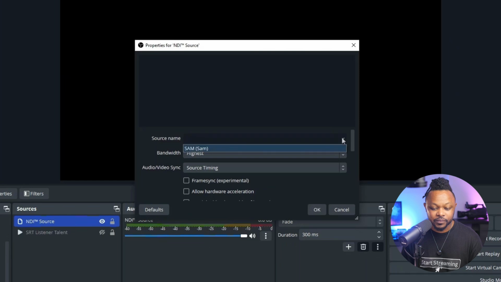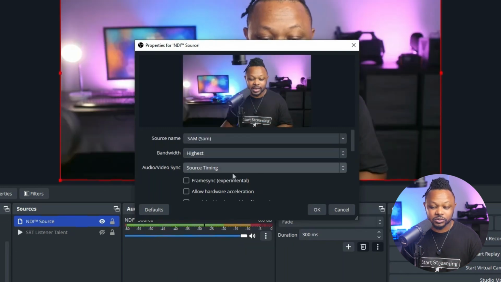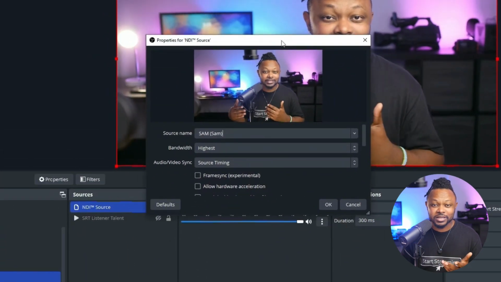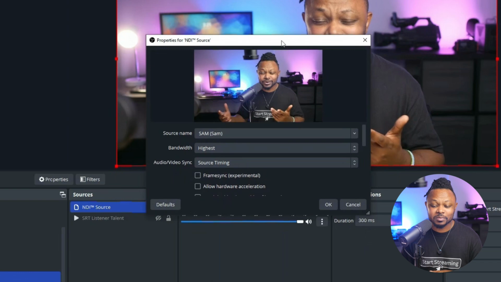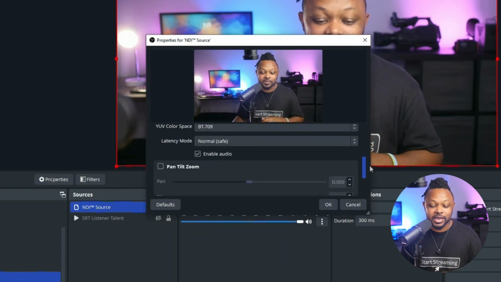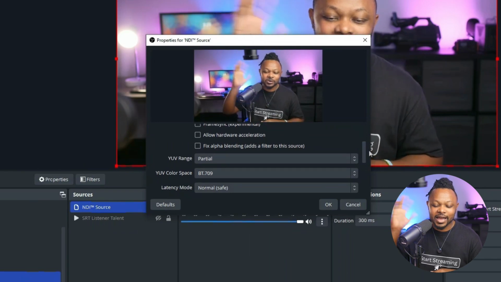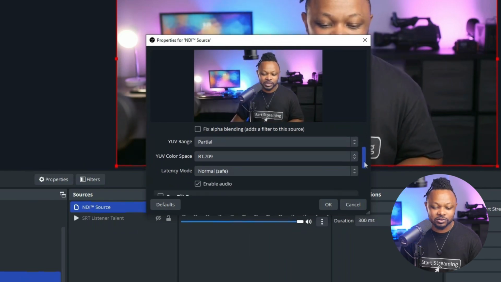So once you go here, if I go under this source name, you should click this little arrow going down. You should be able to see the signal coming in. Remember, we named it Sam, so as you can see, it's coming in as Sam. Click to wait, and as you can see, it's actually showing no problem. Because it's NDI, everything's over network, we're using Ethernet cable, so this is gonna be a juicy kind of signal. As you can see, it looks good, no lag, everything looks really good, no problem.